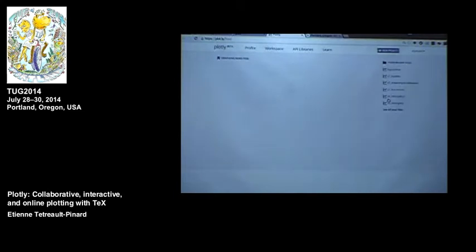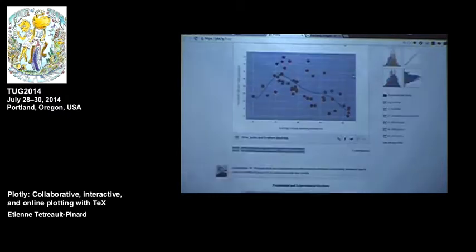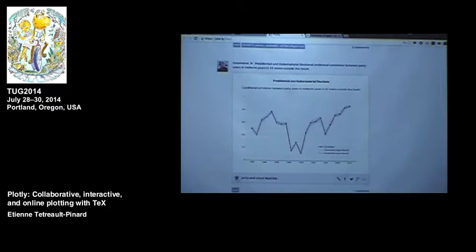Okay, so once you're signed in, this is what you get. And this layout might look familiar. It's a feed that we call, which kind of looks like Twitter, but instead of tweets of 140 characters, they're graphs. So you can see what other users have done, which is pretty nice. Let's see, you like this graph. Well, I'm just going to like it.